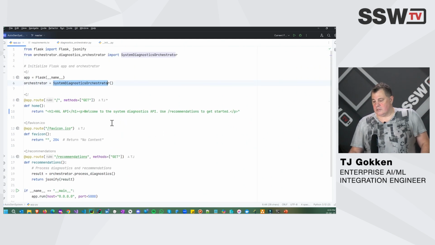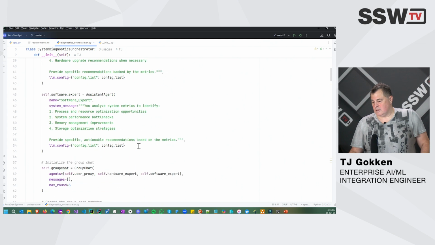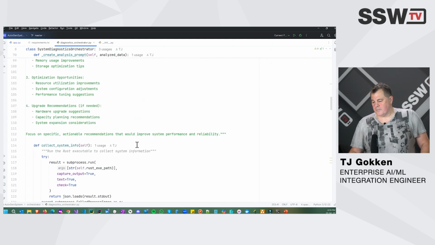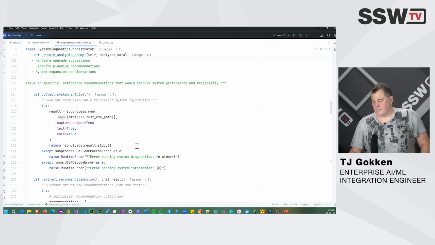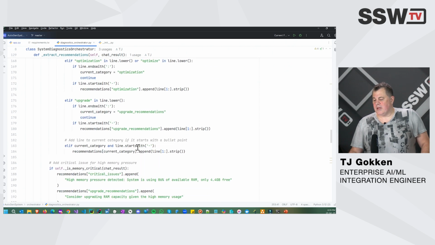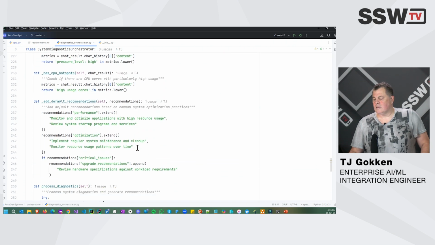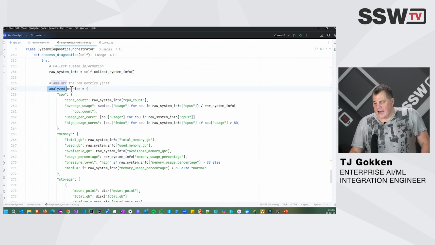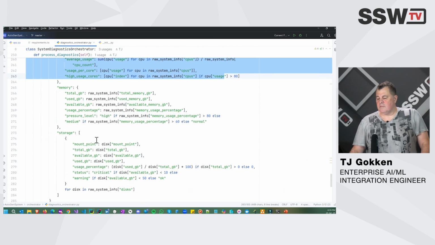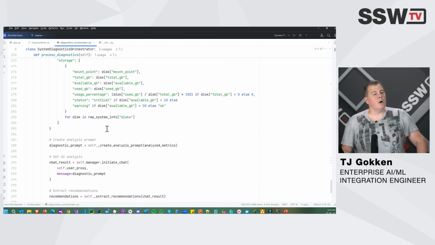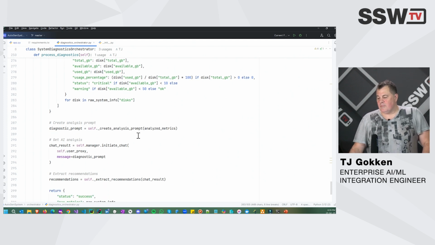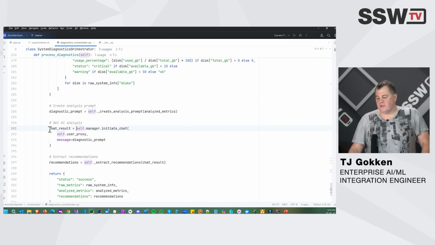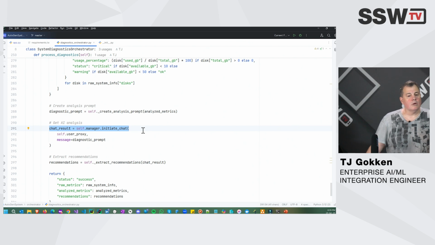And look, this is how it calls AutoGen. This is the system information, and this one calls the system collect info, and then analyzes its metrics, memory, storage, and stores it in its own data models, and then basically the chat result calls AutoGen.